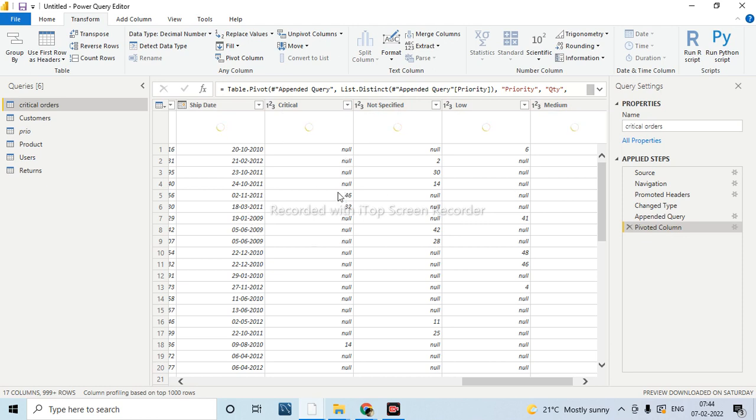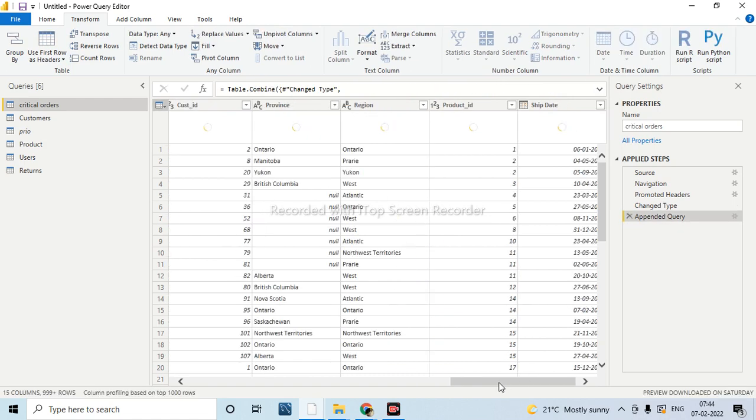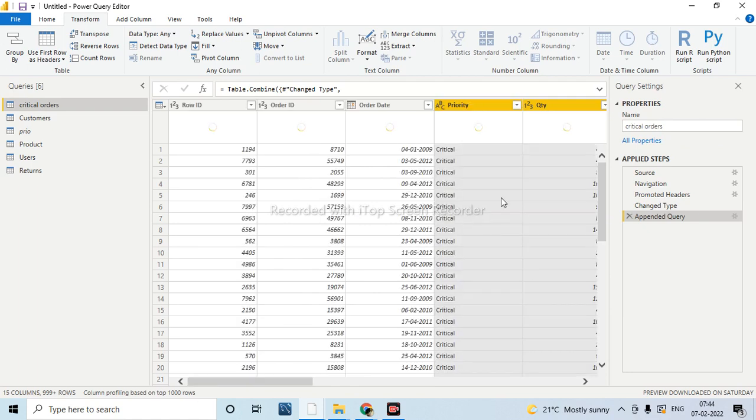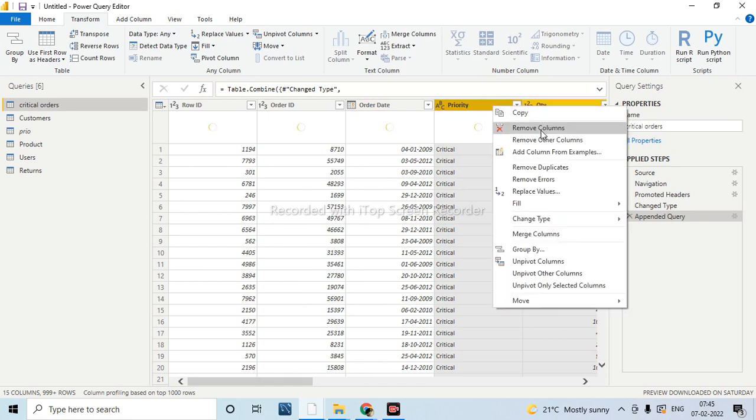So if I want to see only this information, I am removing other columns other than these two. Later we'll load it again. For this example itself, it will be clear.